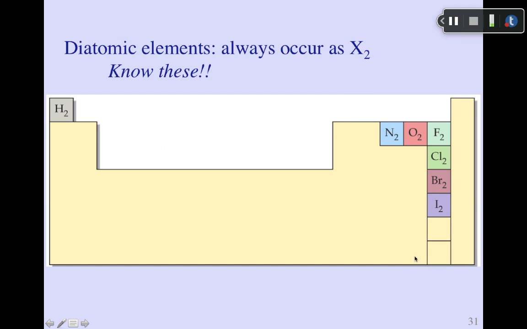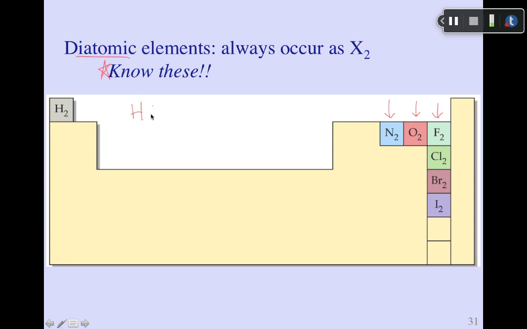There is a section in the chapter that describes elements that are known as diatomic. They always occur in pairs. You should be able to draw their Lewis structures, counting up their valence electrons and not thinking too hard because there's only two atoms, and they're worthwhile to try. But they're simply elements that you're going to need to know that will be always occurring in pairs. When you find them in examples in reactions in later chapters, nitrogen is always in pairs. Oxygen is always an O2 molecule, or fluorine is always F2.